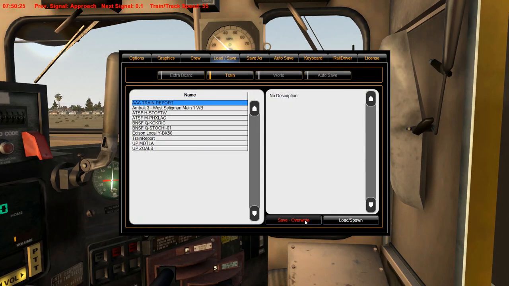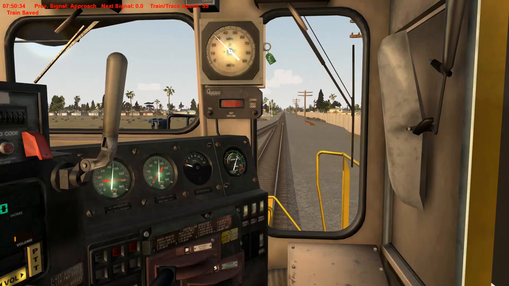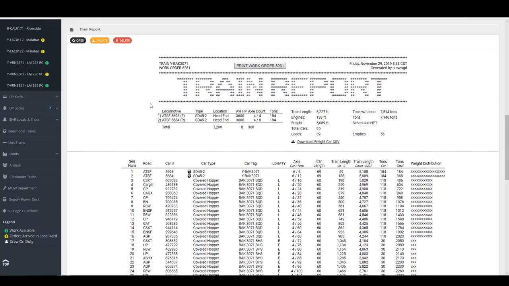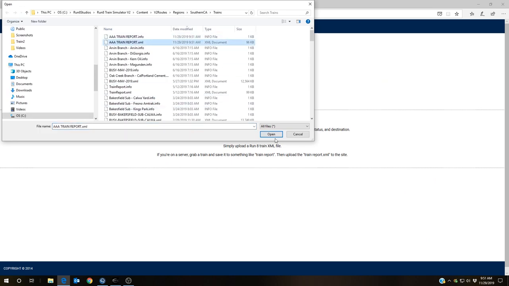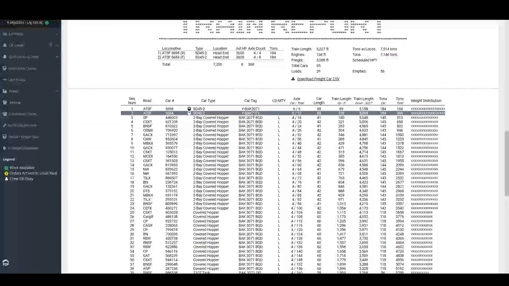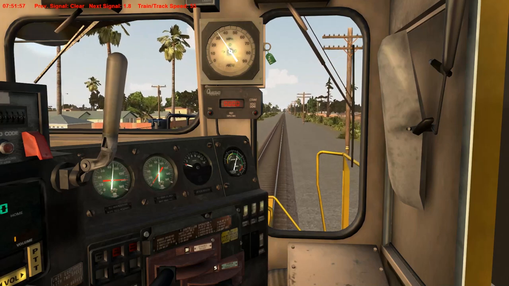Now that my train has been reconfigured, I save a new train report so I can look at how the train actually is configured after I reblocked it back in Bakersfield Yard. I open up the OC and load the new train report into the system by clicking the update button. I just upload the same file, but you'll notice the date on it is much newer. And click upload train. There is the new train report, and you'll notice that the BQD cars are all now together in a single block.